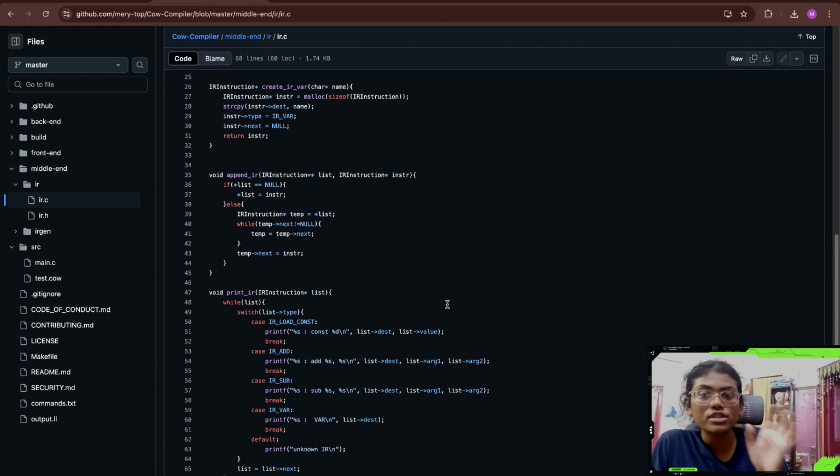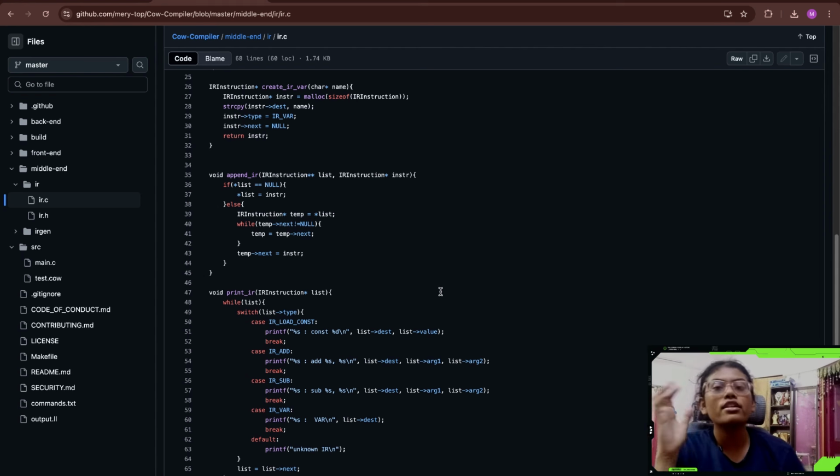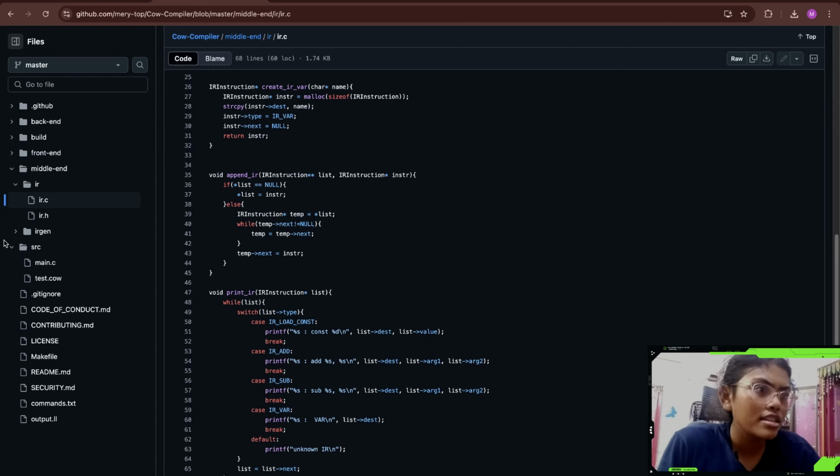So using the IR representation, it's going to convert that tree syntax into its own form of tokens. Like, it's not tokens, but it's a representation, because for each language you can just directly convert that abstract syntax tree into the LLVM syntax, which I think I can show you here in the back end.